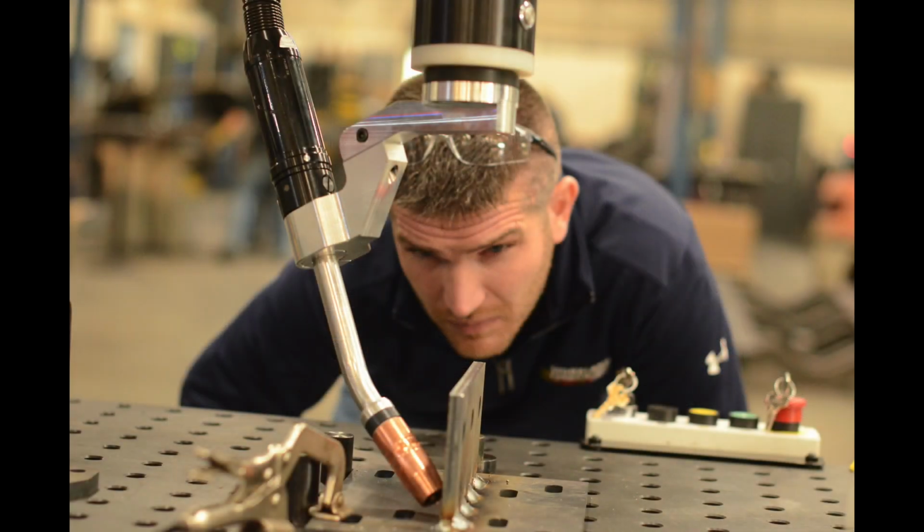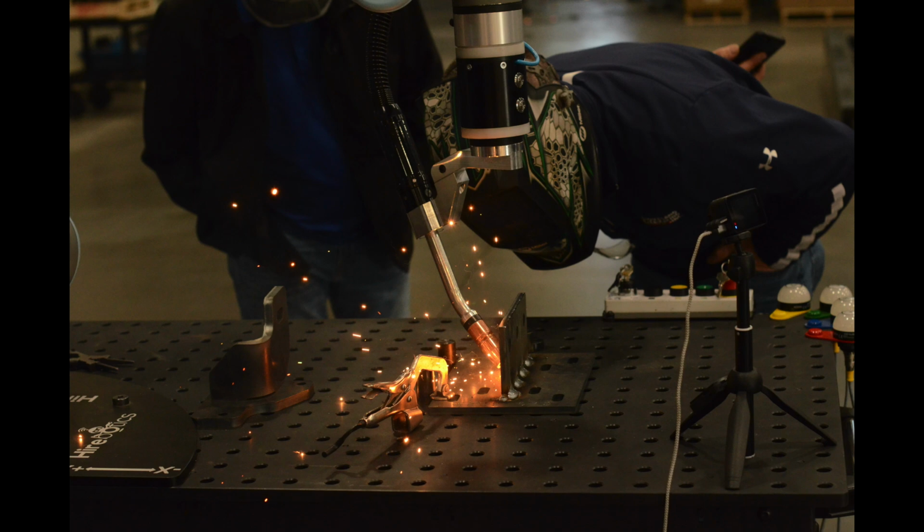What I saw is that it's mobile. I can push it from booth to booth. So if I'm doing this part in booth 5 this week, next week I'm doing it in booth 2. I can push it from that booth to that booth and not have the guys have to switch around. Not only that, I can take my guys that are skilled welders already and they can learn this thing within a day, to be able to touch up, not necessarily program it, but touch up a program, change the weld schedules, and have that thing in their booth welding and not taking the floor space up.